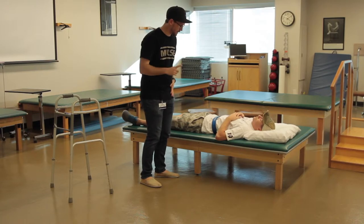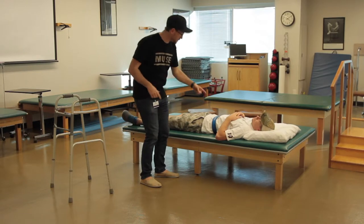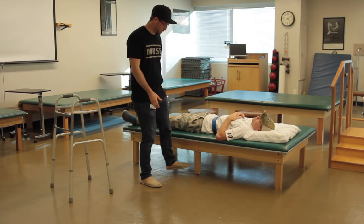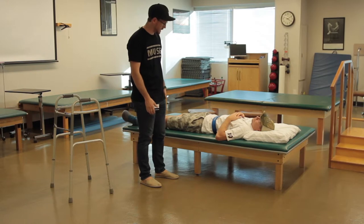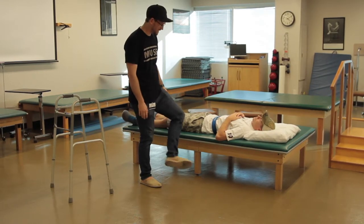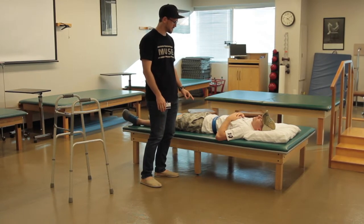So rule one, no hip flexion past 90, so no bending over, even in bed, not even 90 degrees. The second rule, don't cross the midline with your leg. We call that adduction, so don't cross that. And then also be careful about internal rotation with your hip, or crossing the legs, that's something that we want to avoid. Does that make sense? Yep.